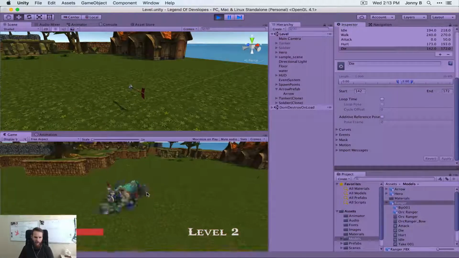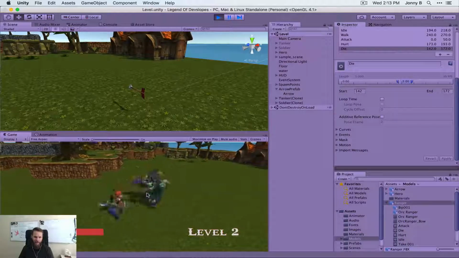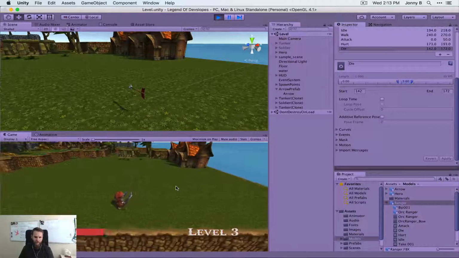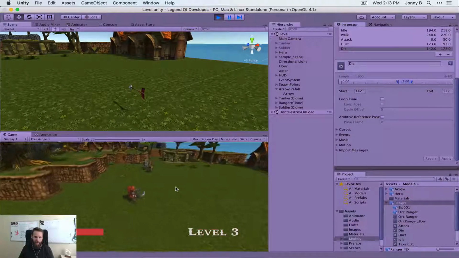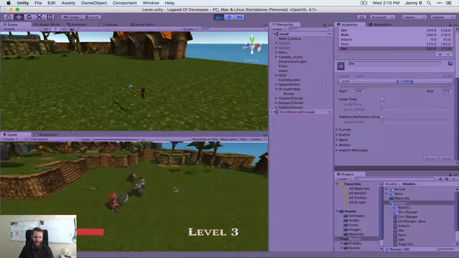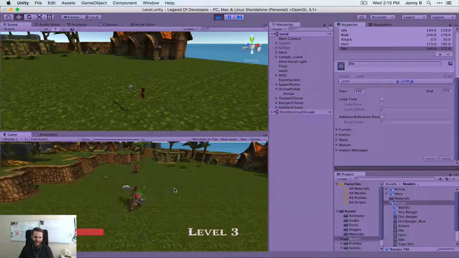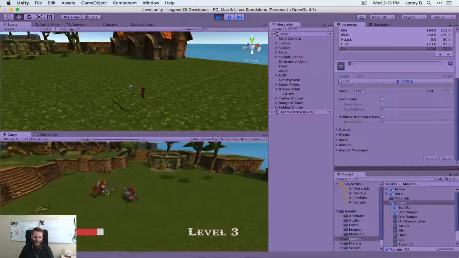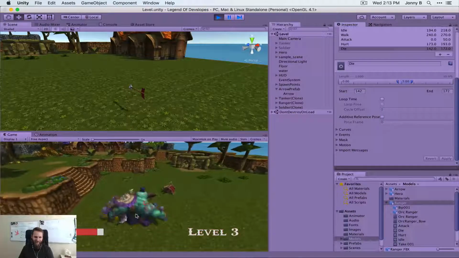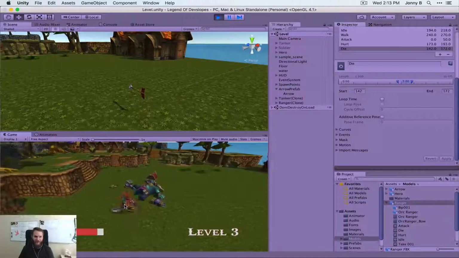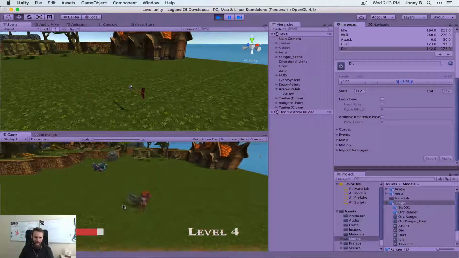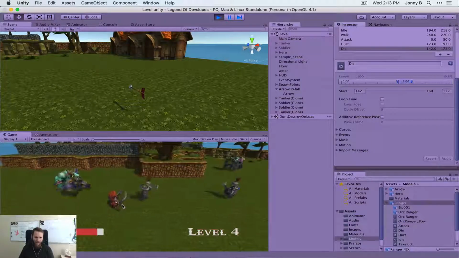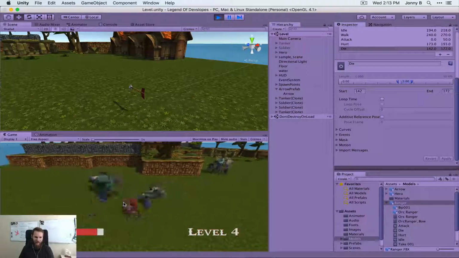Okay, so we got a couple more bad guys here. Let's kill them and see if we can get some rangers to spawn. Okay, so here's a newly spawned ranger. Let's see if he stops and shoots at us. And he does. We got the arrows coming at us while we're fighting this soldier. Oh man, this definitely adds a very cool aspect to the game. Before we were just fighting our melee guys, but now we've got to be watching our back, making sure we don't have any rangers shooting arrows at us.